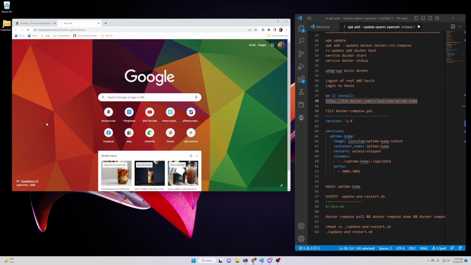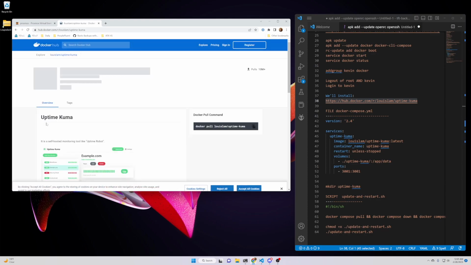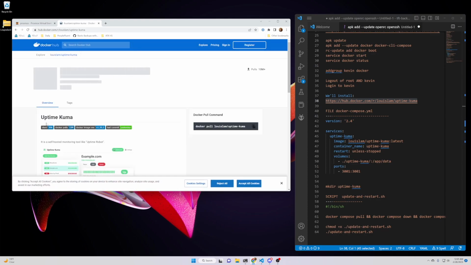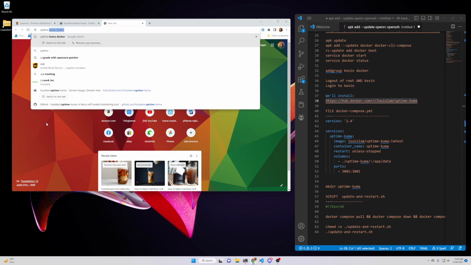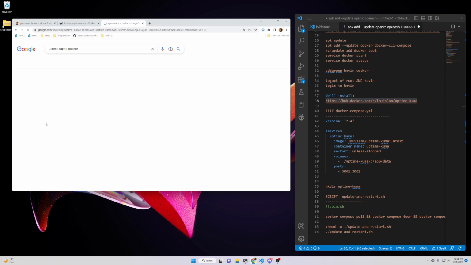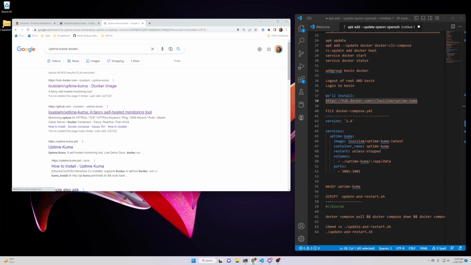The common way you are going to find new Docker containers is potentially Docker Hub. You can search for almost any app that you want to run. The other way to commonly do that, we'll come back to this page, is that I might type Uptime Kuma Docker into Google.